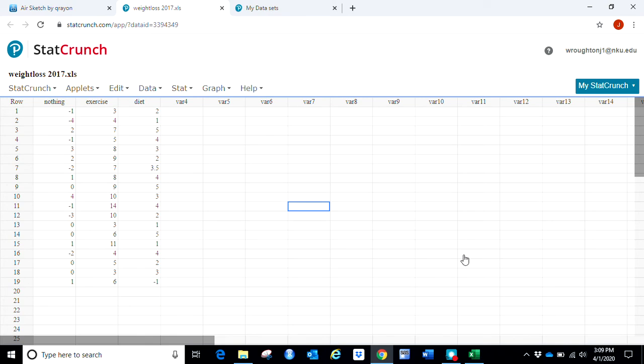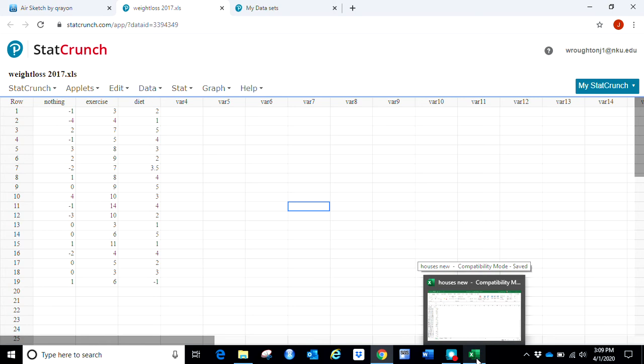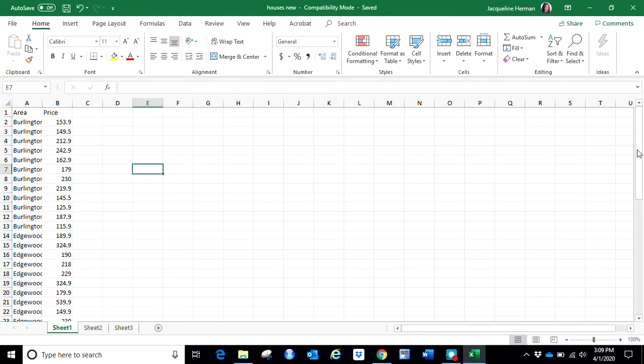Now the data could have been organized differently. So let me actually show you what that looks like for a different example. What that would look like instead is I would have two different columns, one for basically which group they are in. Here that's going to be our different areas when we talk about the house example, and then their price. Or what that would look like in our example is I would have the group that they were in, and then their weight loss. So for each individual person, I would have which group were they in, and how much weight did they lose? What group were they in? How much weight did they lose?